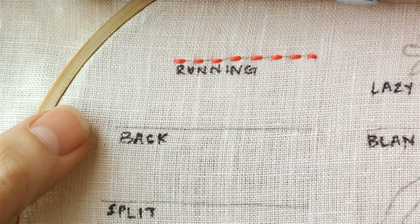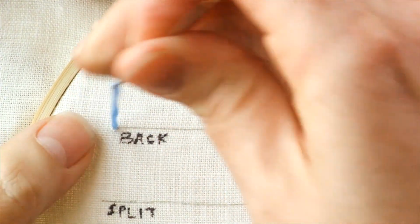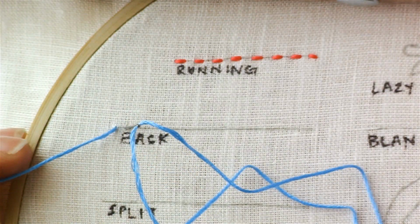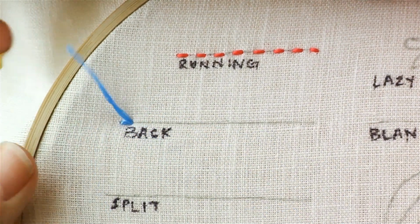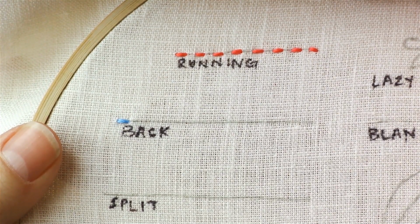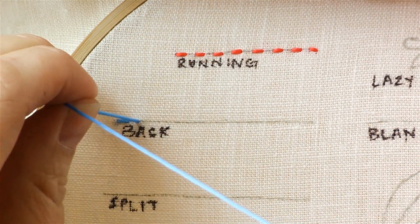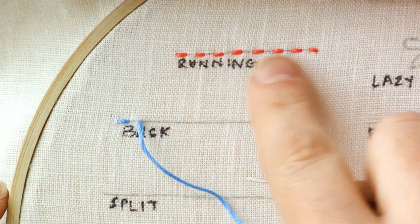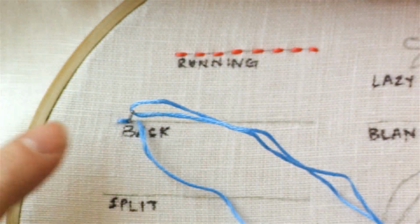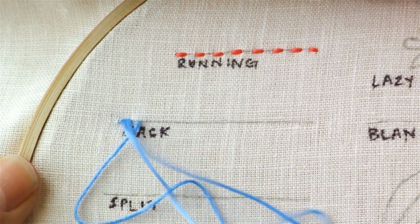For the back stitch, you want to bring your thread up from the back. And just like the running stitch, we're going to go 1 stitch forward. And then we're going to skip a stitch length and bring our needle up through the back again. But instead of moving forward like we did with the running stitch, we're going to move back, hence the name, the back stitch, and come back down through the hole that you previously went up in on that last stitch.